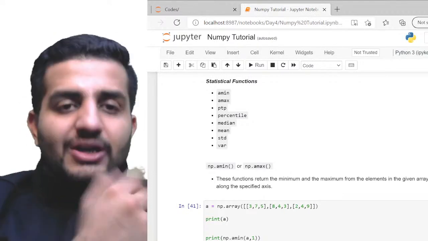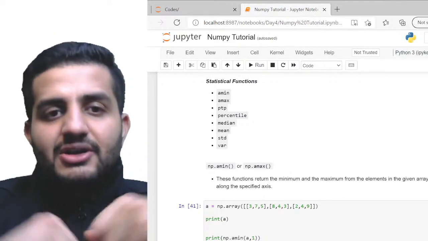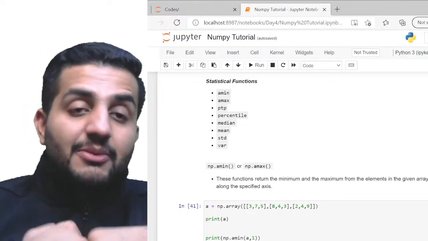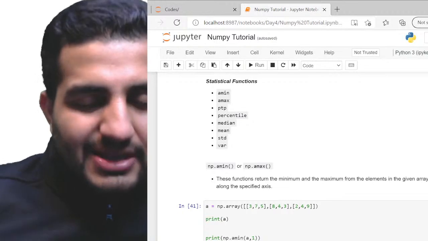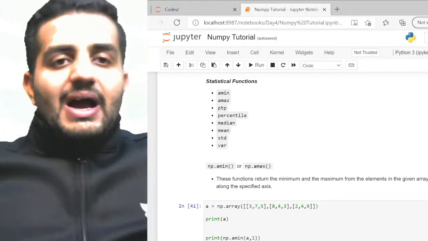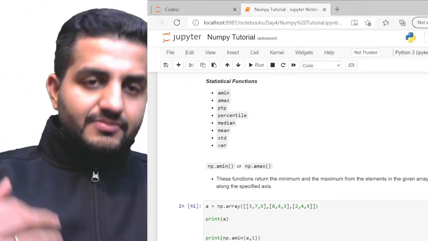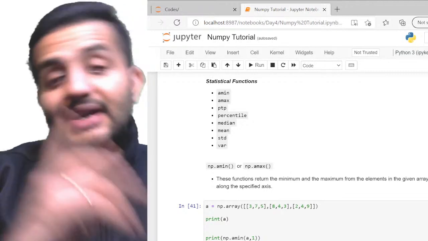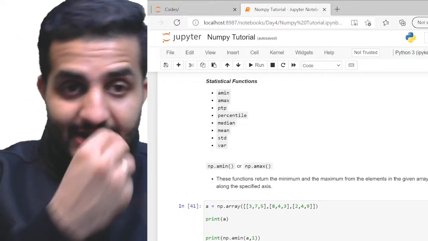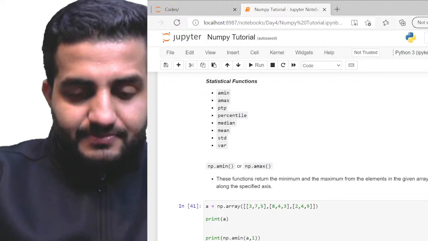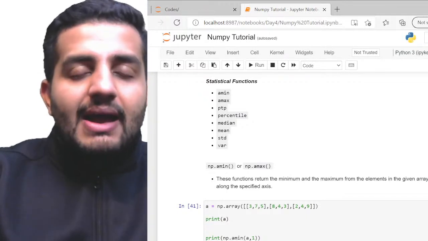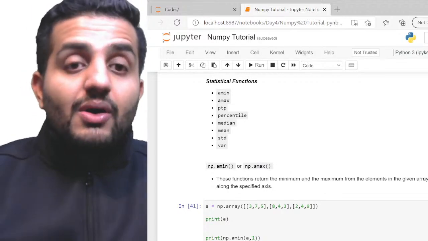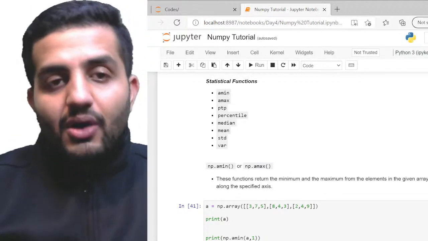For example, say you have an n-dimensional array, with a certain number of elements, like 10 elements in 3 different shapes, so 3 cross 3 cross 3. I can have either the min or max of the entire array, purely possible, right? I can have the min or max element from the entire array, or I can have the min or max on every row or every column also, right?